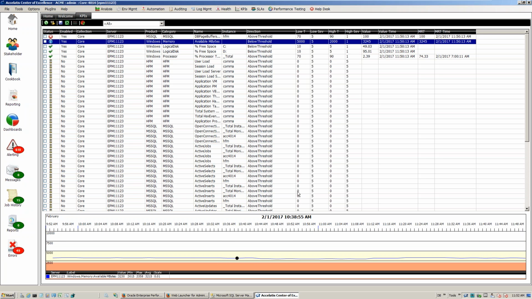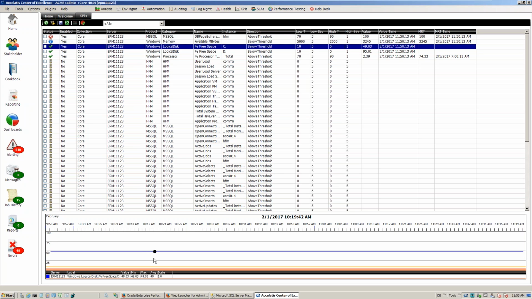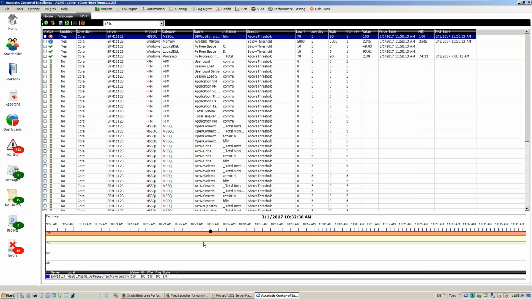I don't really have to read it. I know the numbers are up here, but in the graph itself, I can see these limits. I could see that those are below the threshold. I could see this one is set above the threshold. And again, as I'm looking at my data, this will help me understand either why I got an alert or the trend for the last couple of hours of what happened.